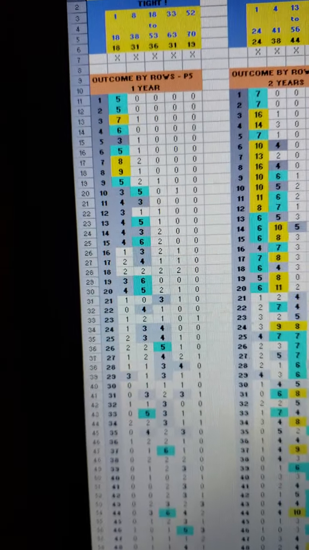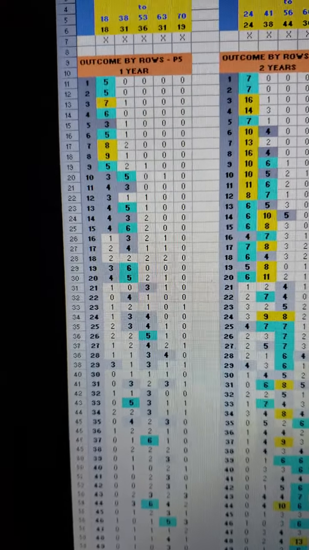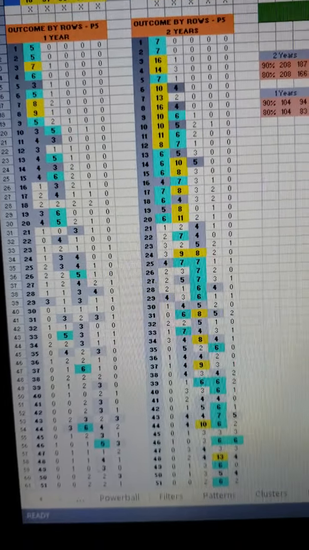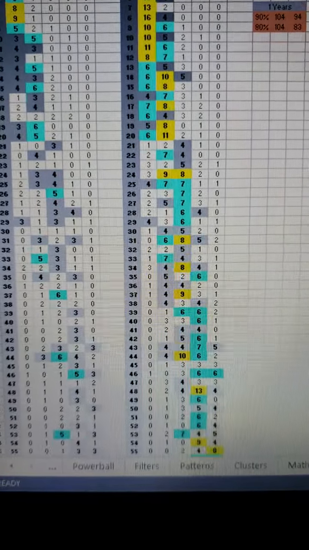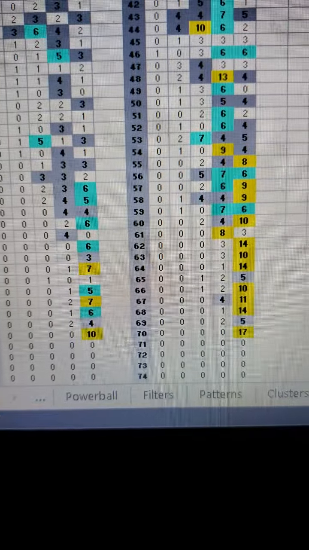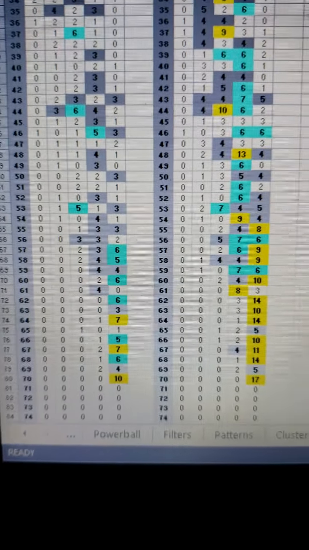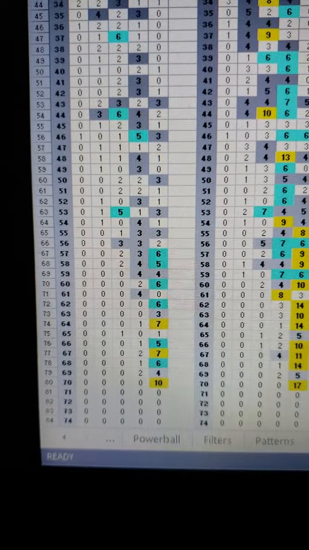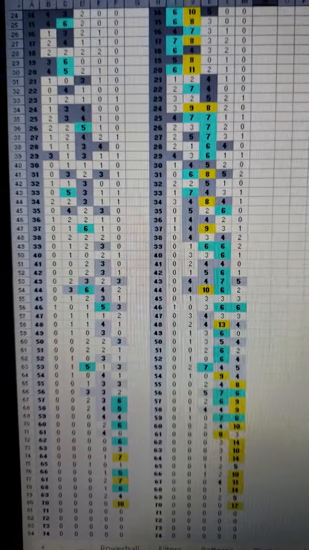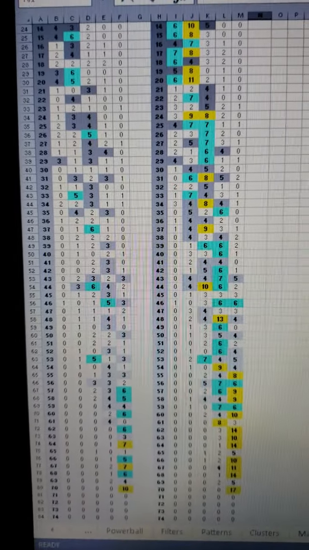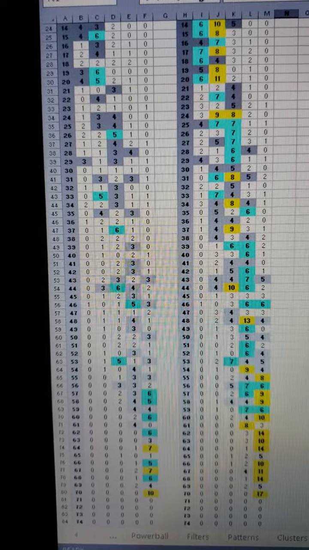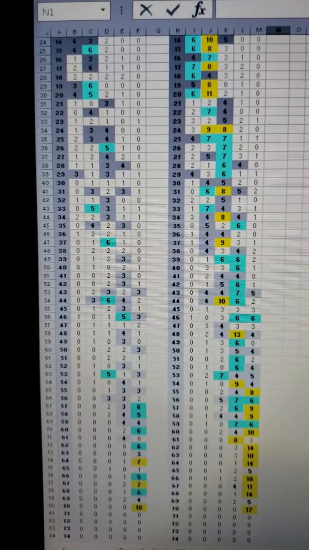Basically, your lowest number is always going to be something between 1 and 15, as you can see by the highlights here. And when you go down to your highest numbers, you can always see that it's going to be something greater than, for the most part, 50. So from there, we get to see how the straights look when the numbers come out, and can basically predict how often they come out that way.